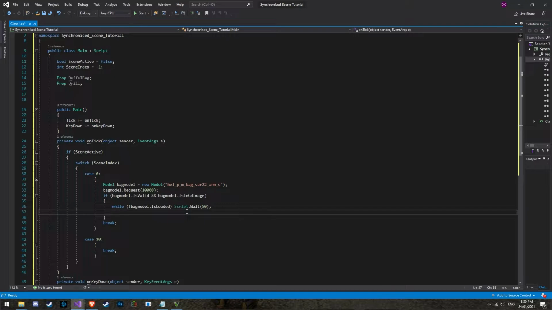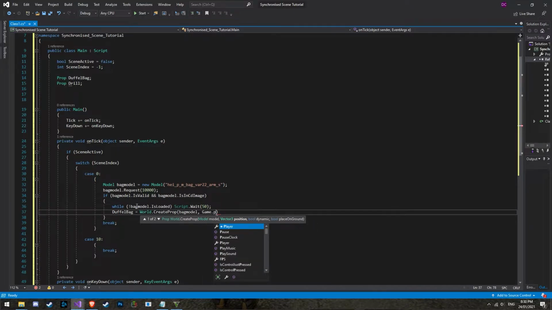So we'll go duffel bag, which needs to be the same as what we did up here, equals world.createProp, and in here we'll do our model, which is the bag model, and then we need a position for it, so we'll just do our character's position for the moment.